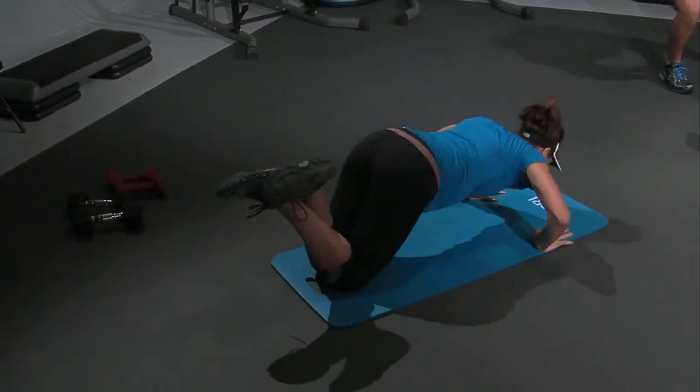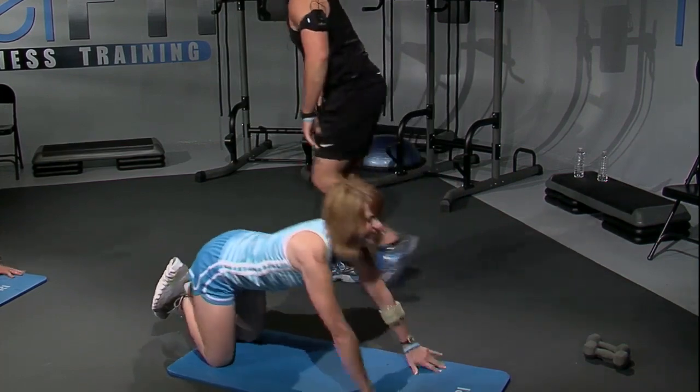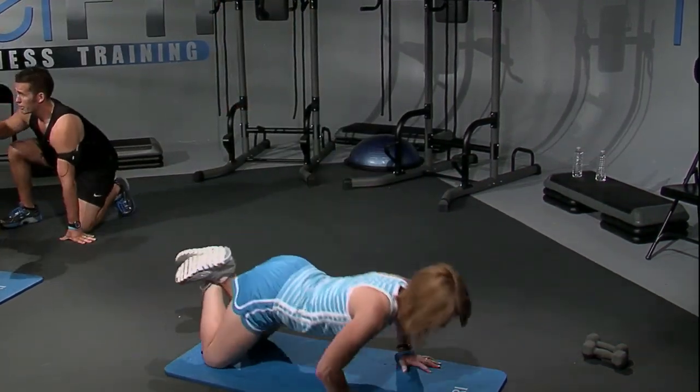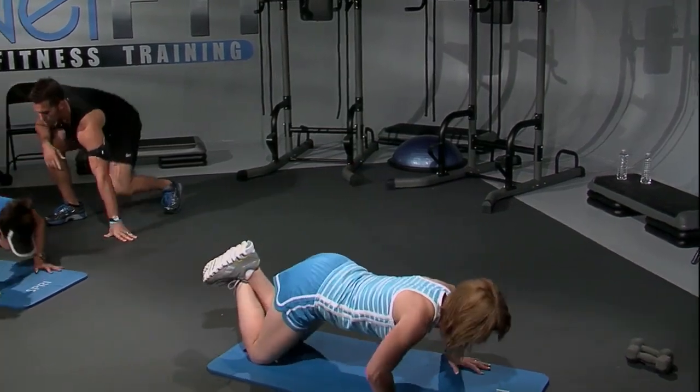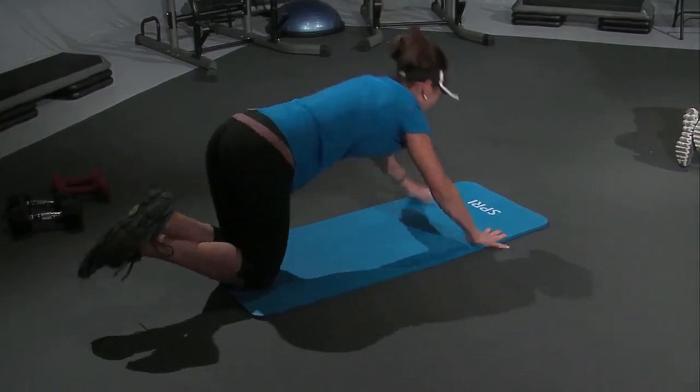Cardio, what does cardio mean? Heart rate up, where you're puffing and puffing. Deep, and push it up. Inhale down, exhale up. Give me everything you got. You got it. Excellent, fantastic. For three, and two, and one.